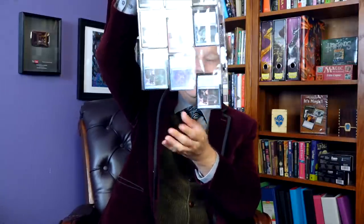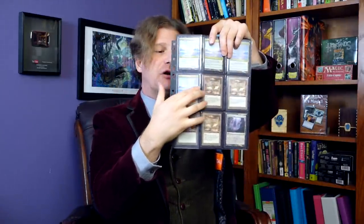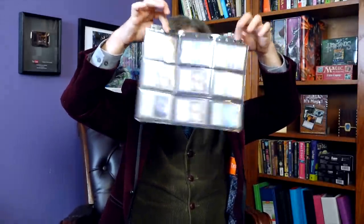Top-loading binder pages, such as the Ultra Pro, cannot hold sleeved cards, and they also do very little to keep cards in place. A light shake and, woo, you see, they're starting to come out. I'm always very, very nervous about losing cards just by having my binder jostle. Whereas with the Dragon Shield pages, we can put fully sleeved cards in here, and because they are side-loading, obviously shaking up and down is going to do nothing, but even, and you saw how lightly I had to shake with the Ultra Pro.